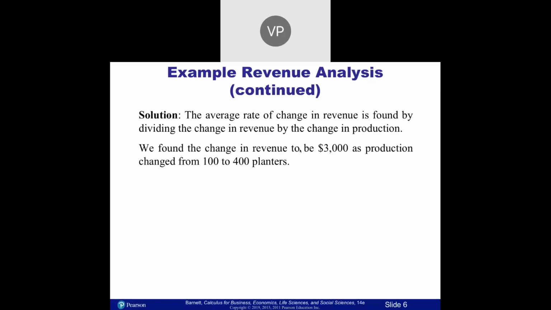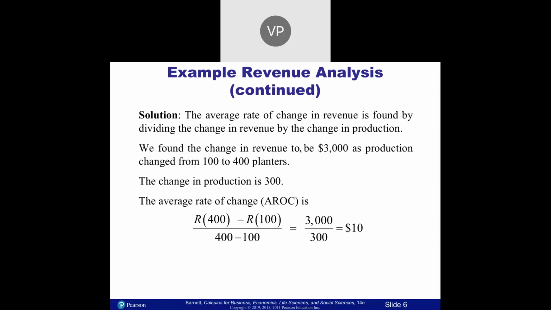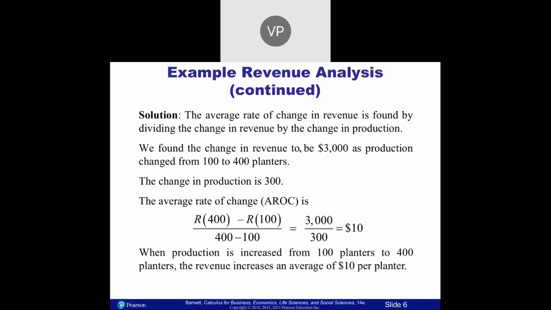Now they want to find the average rate of change. Okay, so we already know the change in revenue is 3,000, and the change in production is 300, and here's that same formula. Remember, this is the end right here. This is the start. So we subtract the x's on the bottom, we subtract the corresponding y values on the top, and that's how we get the 3,000 on top, the 300 on the bottom. So what happened is, revenue changed by 3,000, but your production also went up. What they want to see is basically, what was the average rate of change? Well, we went up, we made an extra $10 per planter. We're making more here. So that's our average rate of change.